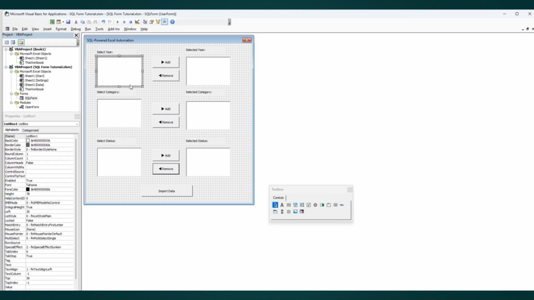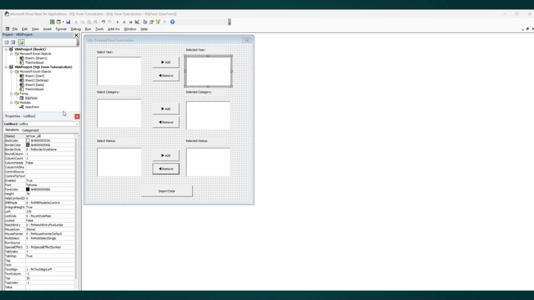And now let's name some of the controls here. This one is called LST year all, and this one is just called LST year selected.